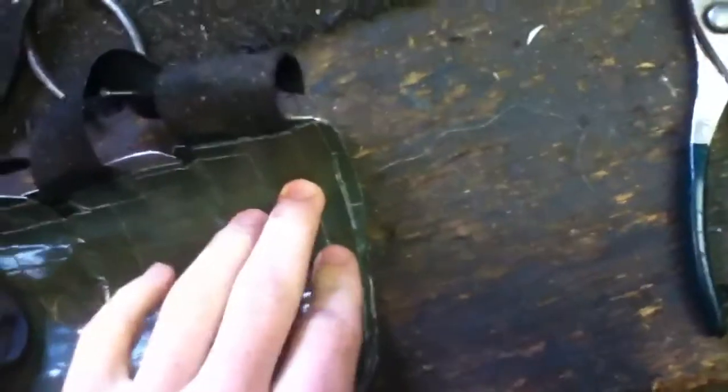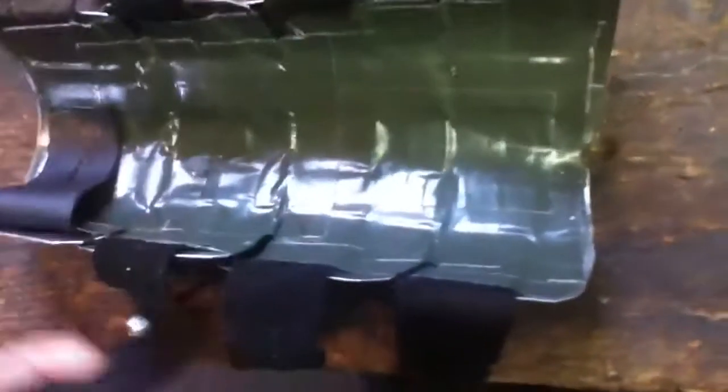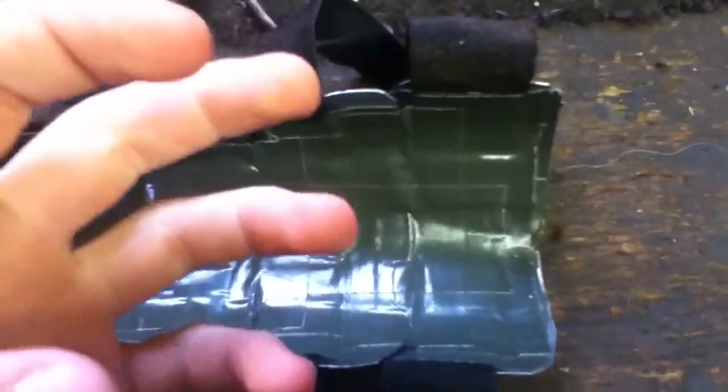And then you just simply overlap it over, and then you just keep on with that process. Only thing is this back one, you can't really do that unless you want it to look kind of nasty. So you have to hopefully make sure that there's enough duct tape for it to hold on. Whenever I'm wearing this, the duct tape sort of comes off, but you just stick it back on and it normally holds pretty good because it's pulling against your own skin. And if you form it correctly, it shouldn't have much problems.